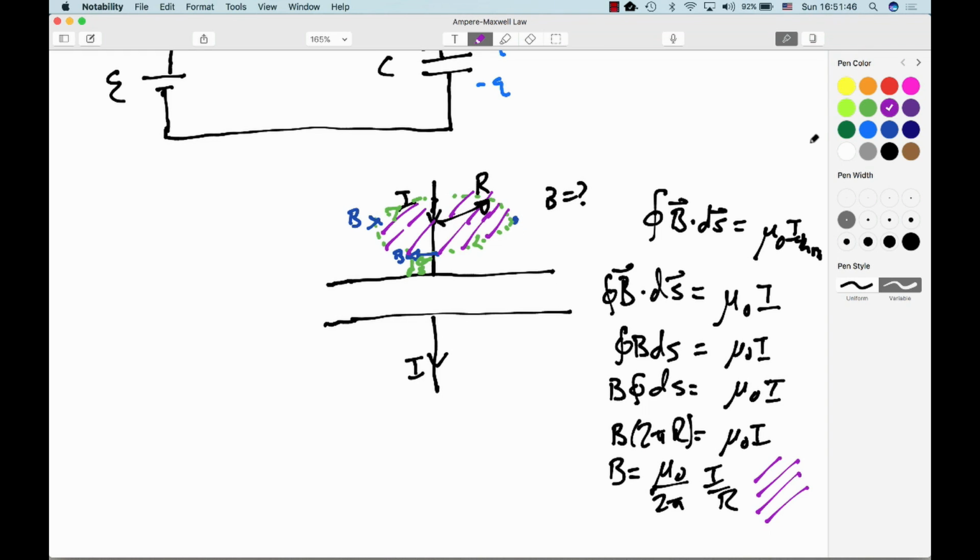Now, you might think that that's the only choice of surface that we could do. Unfortunately, you would be incorrect. Mathematicians assure us that in order for calculus to not break, this can't work just for one specific surface bounded by the Amperian path. It has to work for any surface that I could possibly imagine going through that same Amperian path.